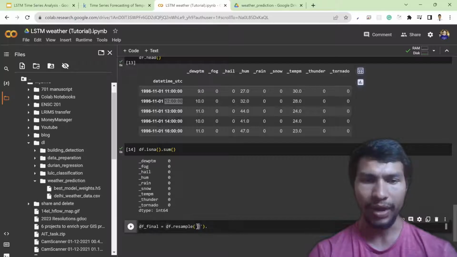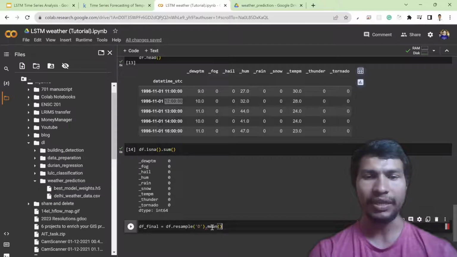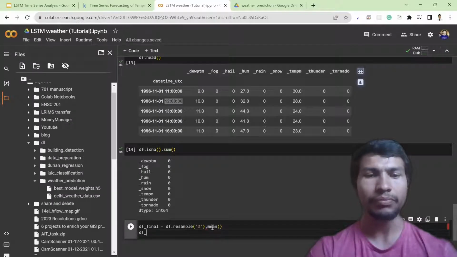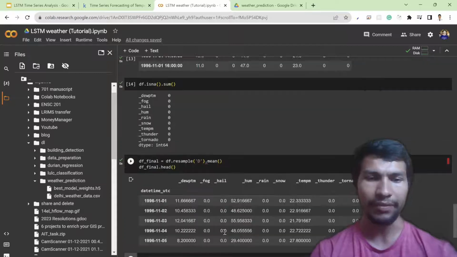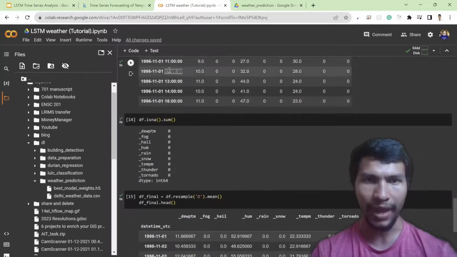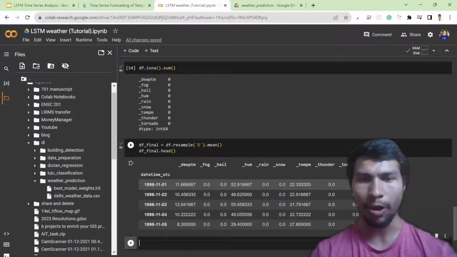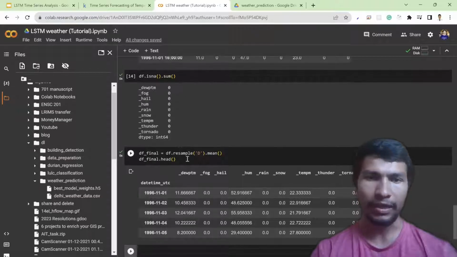If you write d, it will be the day, and then you can write mean, which means you are going to average it. And then if you df dot head, you'll see we no longer have the hours, we have only the date, and all these values are resampled based on day, and these are the mean values.